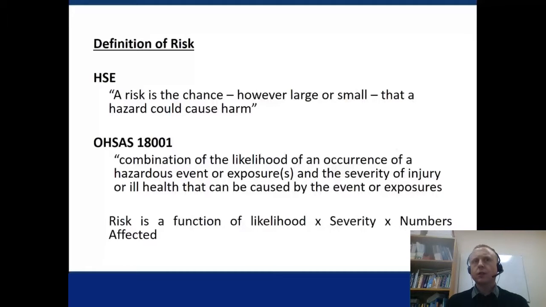So if that's clear, just remember the circular saw. It's not the existence of the circular saw as an entity, as an object, that is the hazard. It is contact with the moving parts of the circular saw that has the potential to cause harm. And then the risk from that circular saw is how likely that person is to come into contact with the moving parts, how severe the harm outcomes will be when they've cut themselves on the circular saw, and how many people that's going to affect.